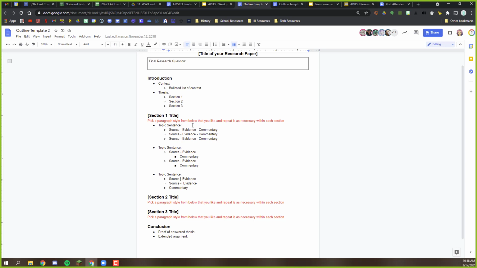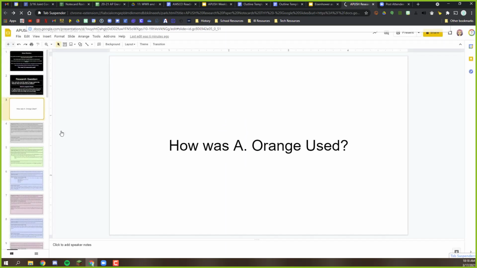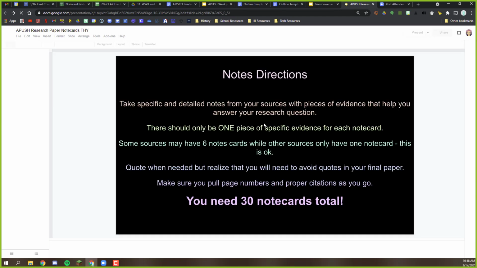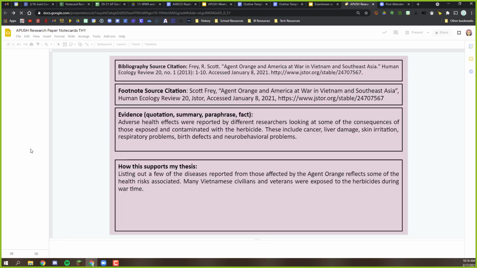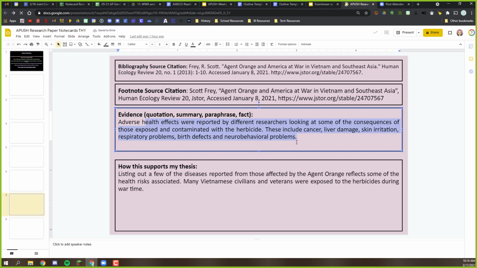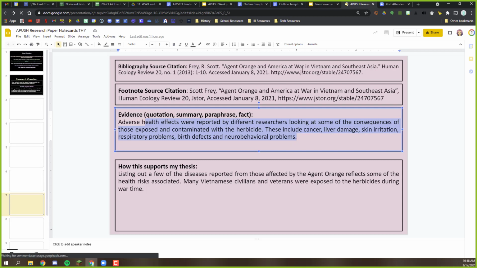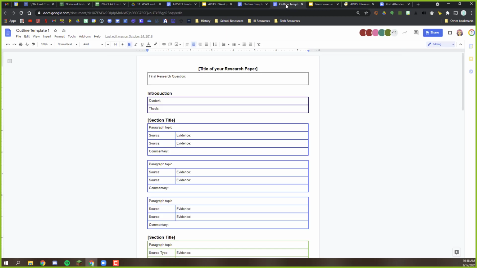My advice is to only put 2 to 3 pieces of evidence. When I say pieces of evidence, I mean a note card, which is why I said one piece of evidence per note card. So put a piece of evidence from a note card in there, 1 to 3 of them. When you're looking at this, it's taking forever to load, my apologies. This is one piece of evidence. It's relatively short. That's a piece of evidence. Give me 2 to 3 of those. Move on to another paragraph.